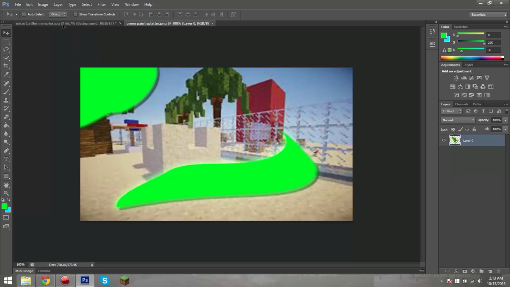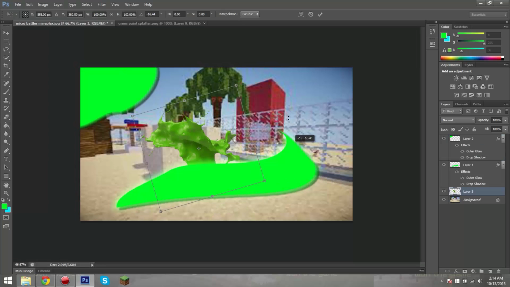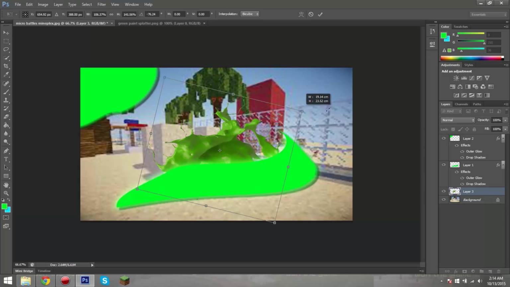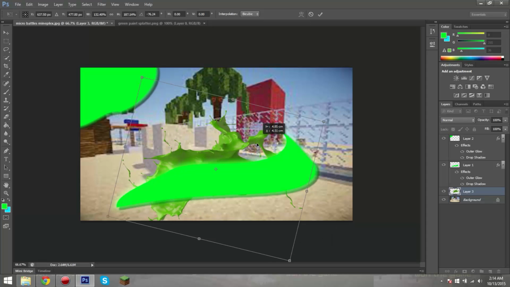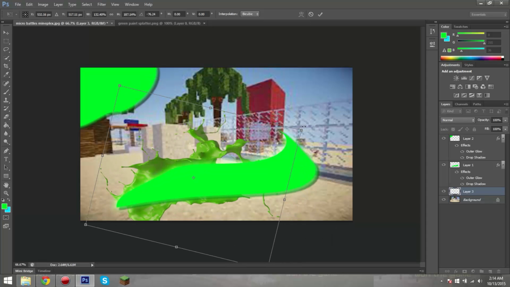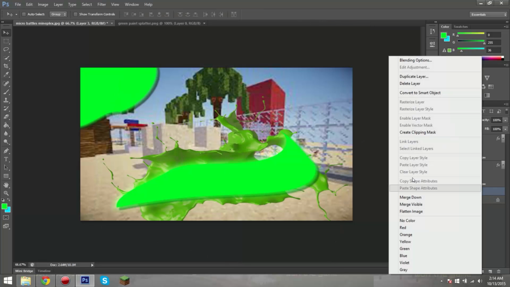And you're going to drag that over into the background. Control T, you can size it. Spin it. Make it bigger. Just position it the way you want it. Like that. That looks nice. And then you can click check. And you're going to want to add one for that number border up there.